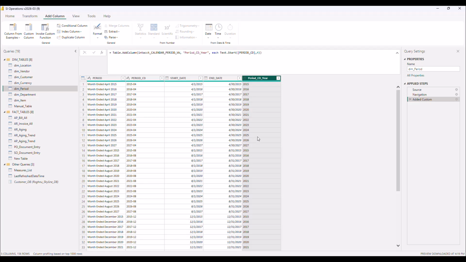All right, so again, as you saw there, just typing out those words, there's a lot of different functions that you can use. And if you're looking for something specific, you can just go on Google and search M functions.